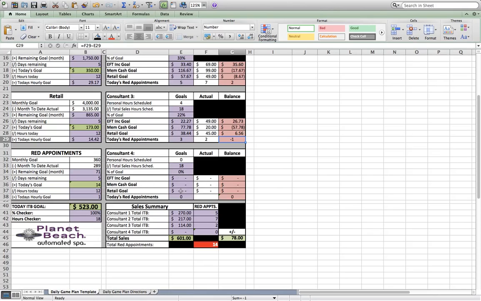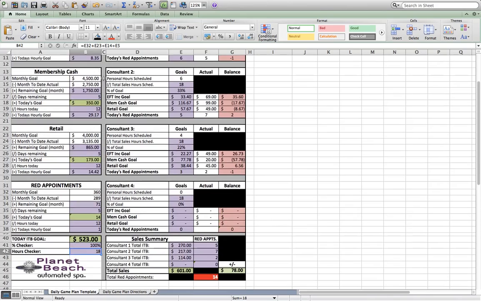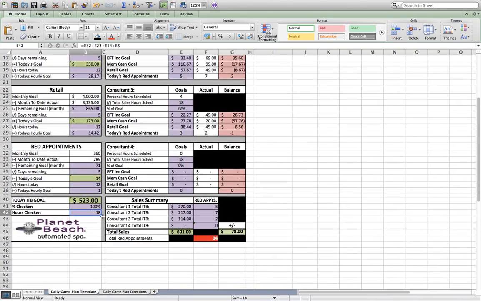So now that we've plugged everything in, I want you to notice below, this had filled itself out. We discussed earlier that I said don't mind these 2 cells because that will fill itself in later. This is a great tool because you can see if you're accurate with the total sales hours scheduled. If this number here shows anything below or above 100%, then start this whole process over because somewhere, somehow, there's a number off. The total hours might be wrong, and you'll need to figure out what that is in order to get an accurate number here.